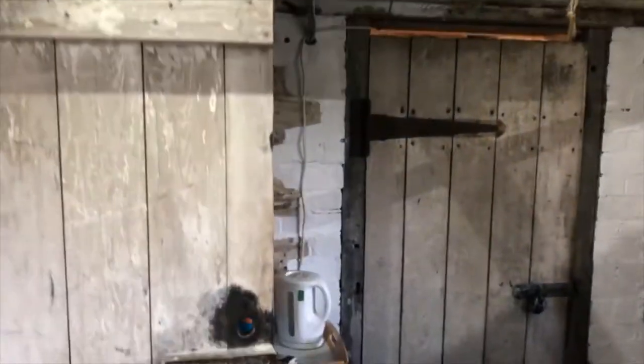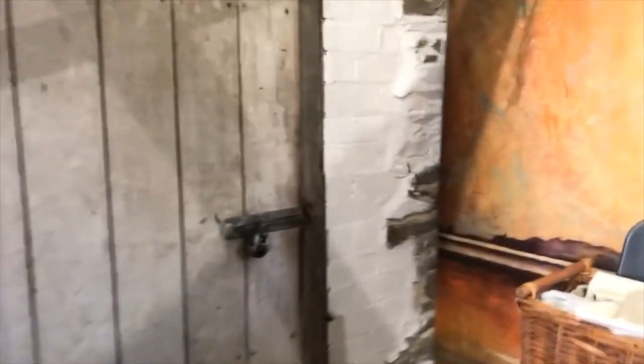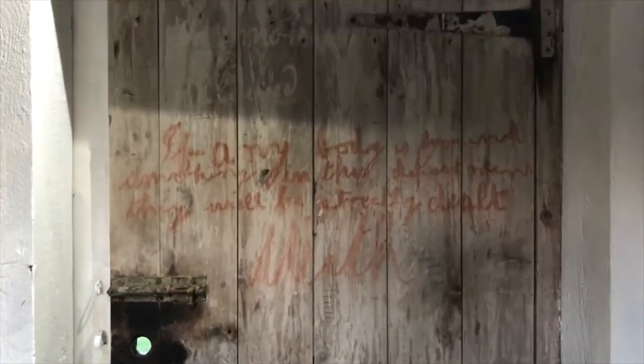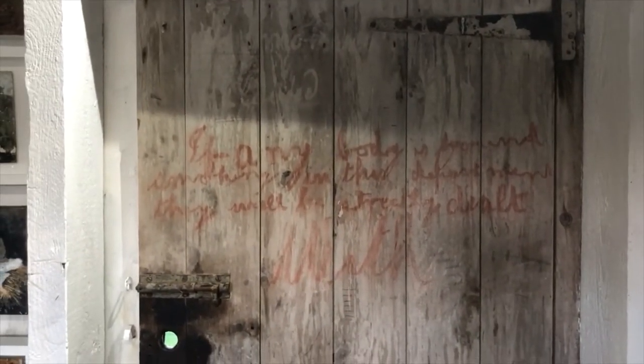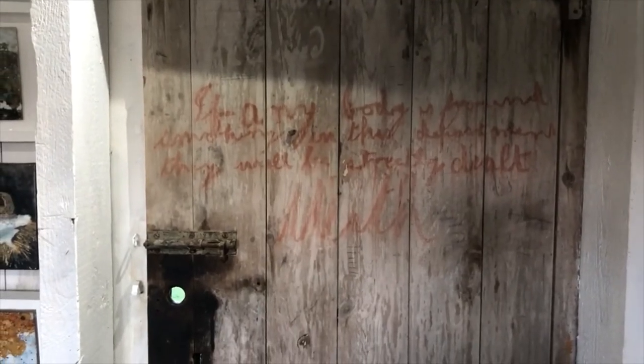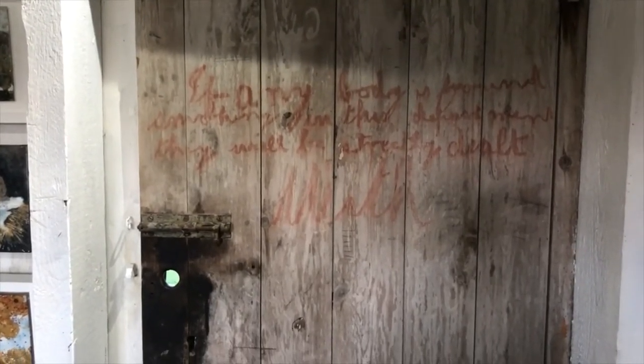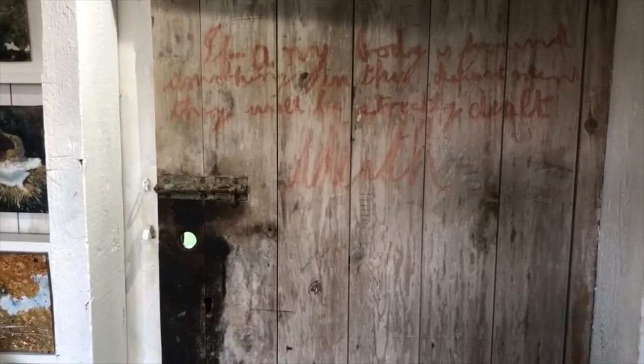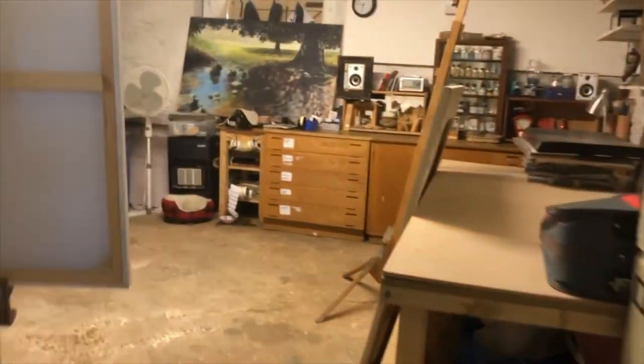Round we go, back down the old stairs into the room that will be the actual painting space. I'm going to show you this old door — I did put a photograph of it on Instagram. Look at that old writing. I don't know how old it is, but we decided it says — thank you, Cathy Rapshaw — 'If anybody is found smoking in this department, they will be strictly dealt with.' I second that. No smoking, please, in here.